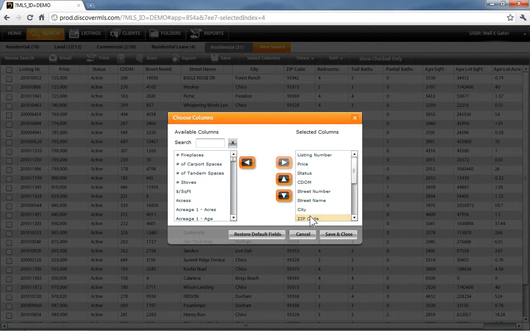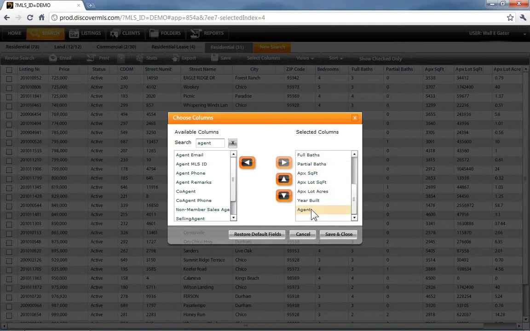So for example, if I wanted to remove zip code, I could highlight that and click on the button, or I could drag and drop, or I could double click. If I wanted to add, I could begin to search the available columns, type in a word, in this case agent, and double click on agent, adding it to this group over here.